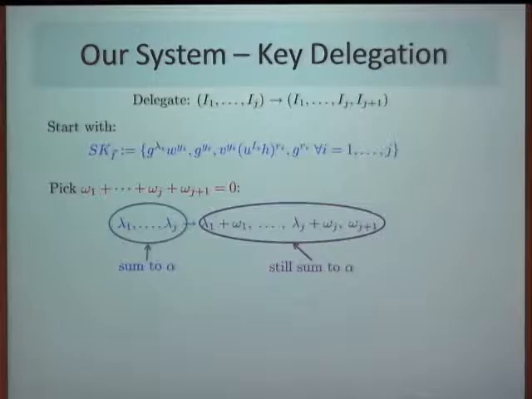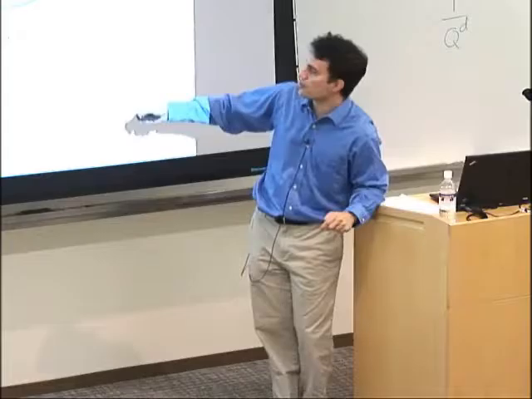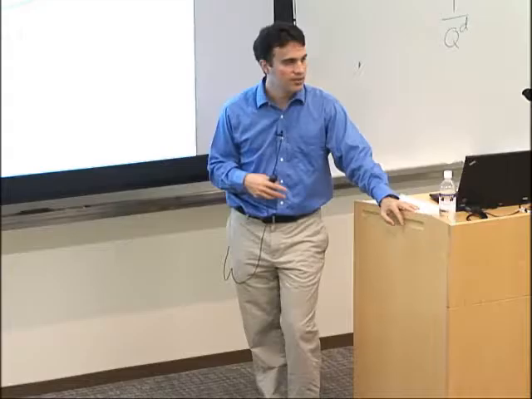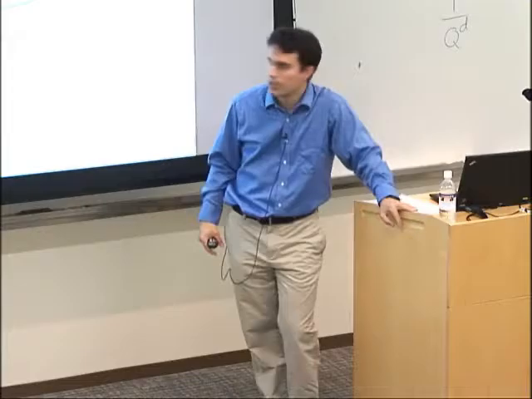Okay, and then you have to also re-randomize. Who asked this question earlier, if the keys were distributed the same? That was you, Brian? Okay, so in this system, we do distribute the keys the same in both ways. You can probably improve the efficiency of delegation a little bit by not doing it that way, but then your proof becomes harder.